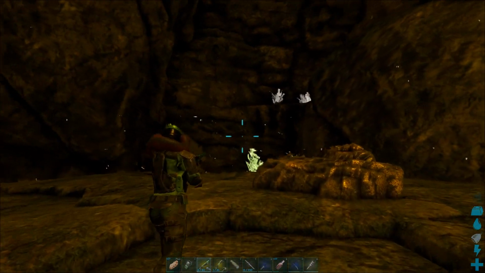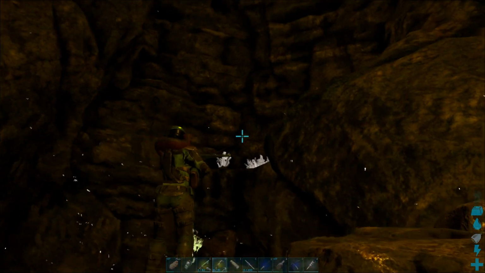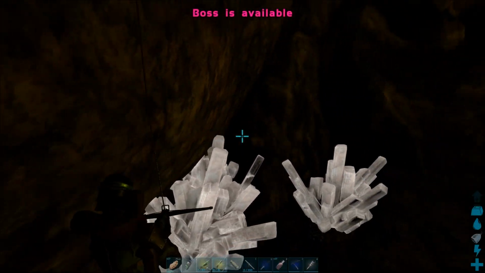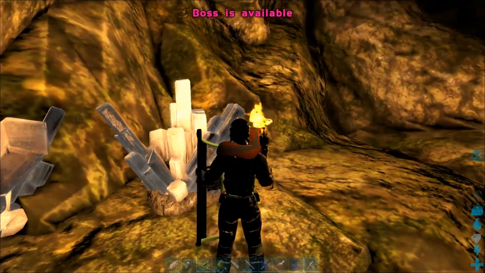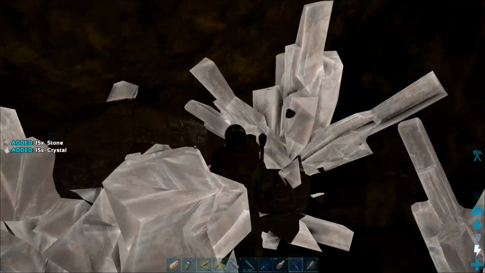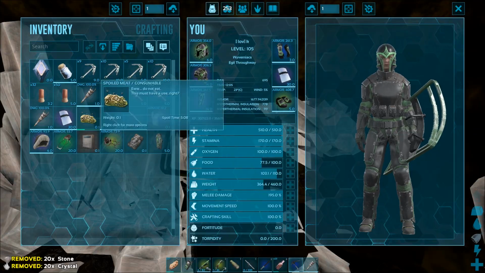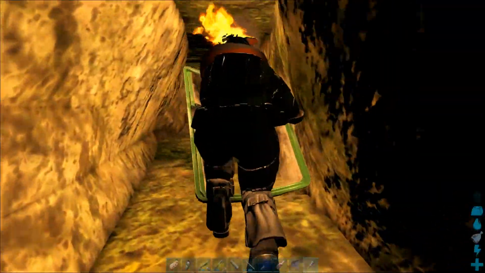On the other side of the room, you will see crystal formations, so aim above them and reel yourself in. There is a ledge here you can land on. You will need a tool to break these crystals and open a way to the boss room. Before you enter, make sure you're on full health, with an equipped shield, a loaded rocket launcher, and all necessary items on the quick bars.